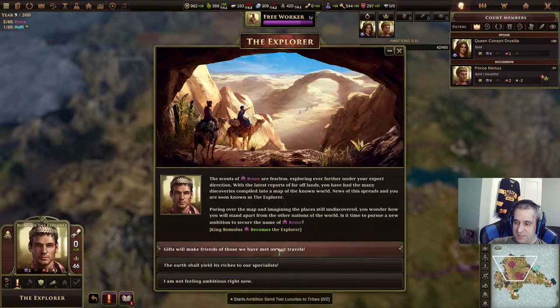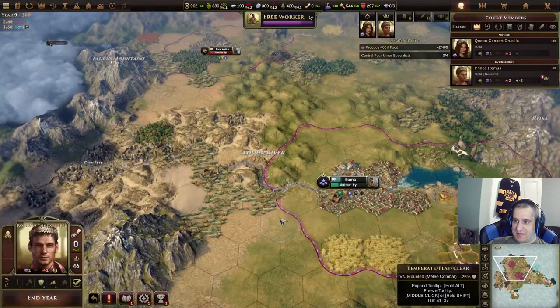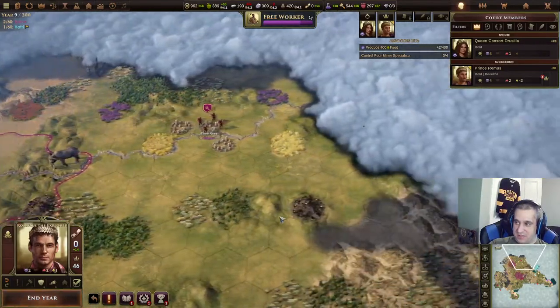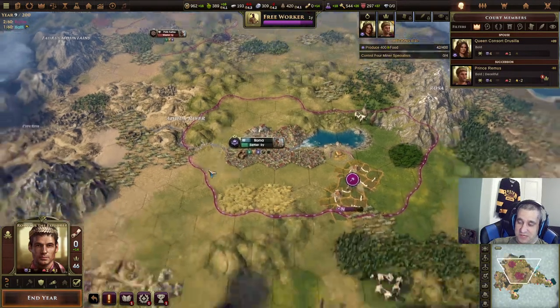All right. So we can send two luxuries to tribes. We haven't even talked about luxuries yet, but I don't have a lot of luxuries, so I don't know about that. Control four minor specialists. Or I'm not feeling ambitious right now. I think I'm going to do four minor specialists. I think that's relatively doable. Like, this will be a minor specialist. This will be a minor specialist. I mean, we can just build a mine on a hill and put a specialist there too, right?